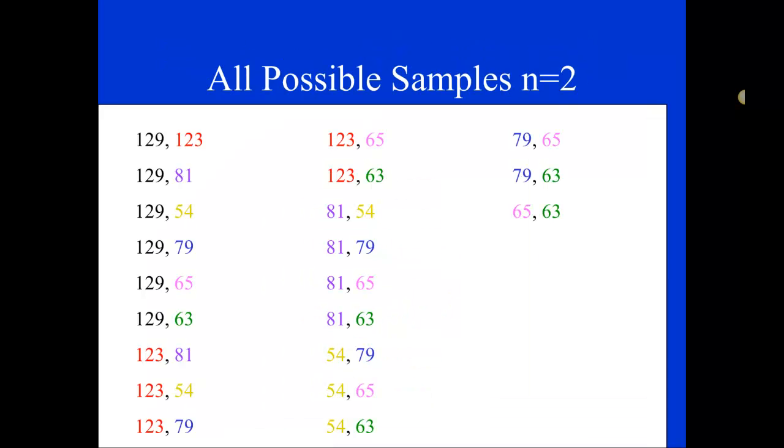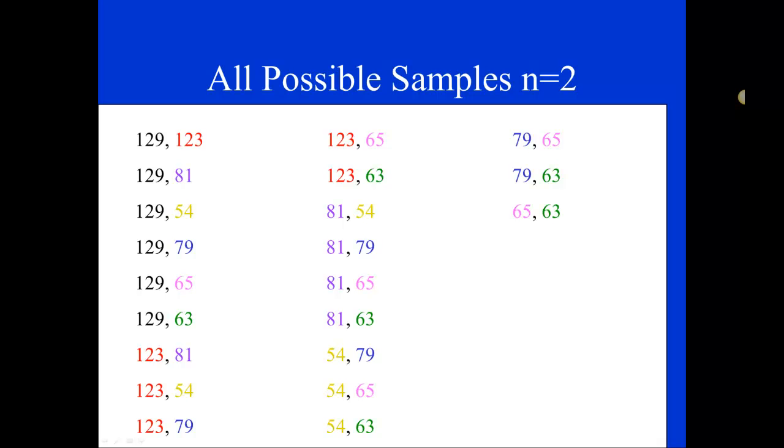So I've taken all possible samples of size 2 from that population, and there were 21 different possible ways to take a sample of 2 kids. Our population size was only 7, so you can imagine when we expand this to a much larger population that the numbers become very, very large, very fast. So here's all the possible samples of size 2 that we could get from that population.